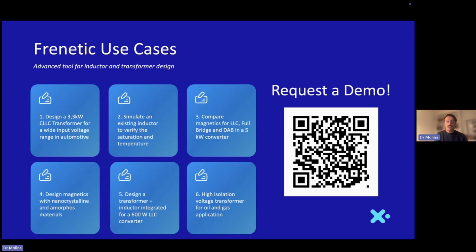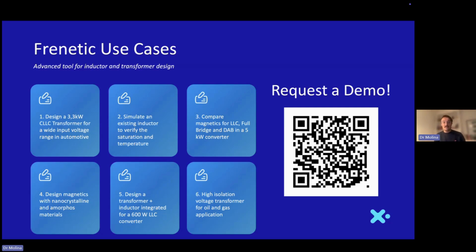And of course, one of the features that I consider most interesting is when you are designing a transformer and inductor together. If you want to put in a transformer and use the leakage inductance as the resonant part, you can use our algorithm for that.